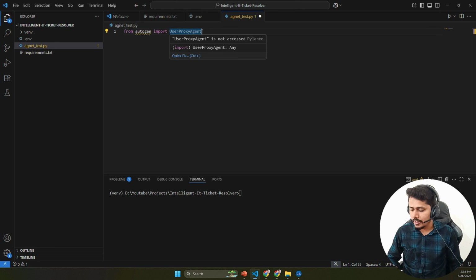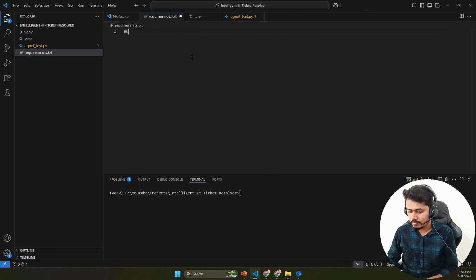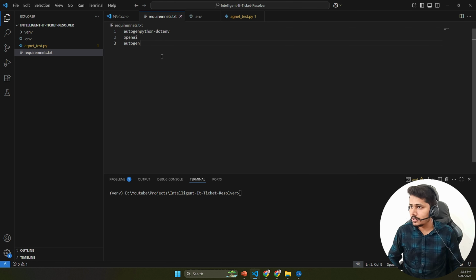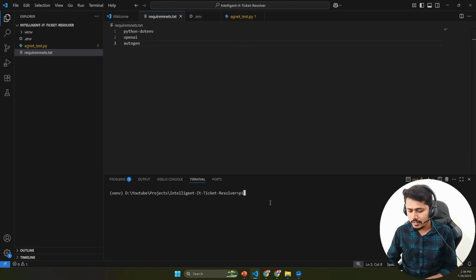First of all, let's go ahead and install AutoGen. In the requirements, these are what will be required: AutoGen, python-dotenv in order to read the secrets, OpenAI and AutoGen. Right, so let's go ahead and install that.